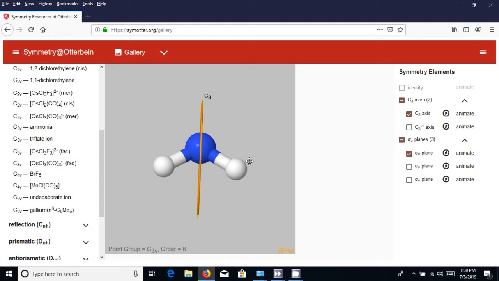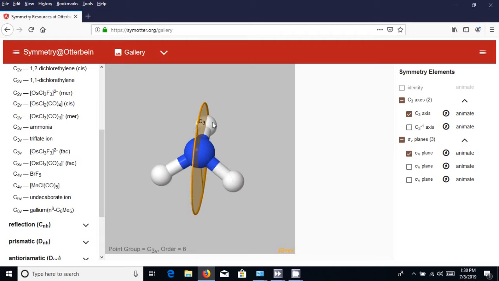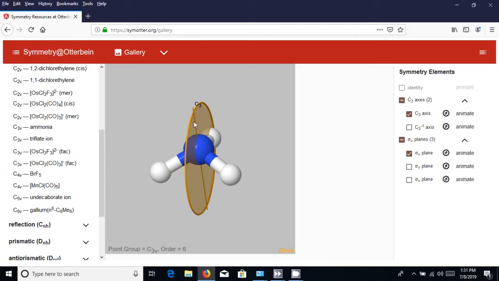It is cutting the ammonia and this particular nitrogen-hydrogen bond, right? And by reflecting these two, if I animate this particular one, you will find this and this exchange their positions. How? You can see here, right? They are exchanging their positions. That means it is a sigma plane, right? And like the C2v examples, this sigma plane is parallel to the C3 axis, so it's a vertical plane.